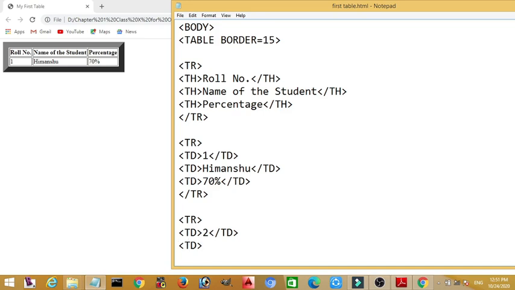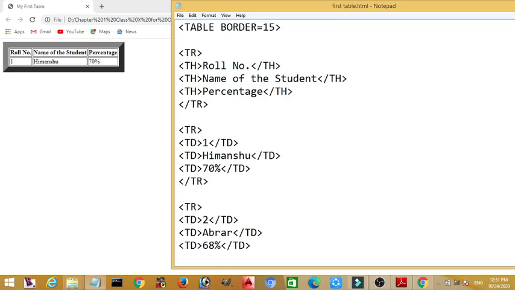Start TD, write the name of the student Abrar, close TD. Third column was TD, percentage was 68%, close TD. Now our third row is also completed. Now you have to close the TR. Alright, save it and refresh our page. Our third row is also completed.